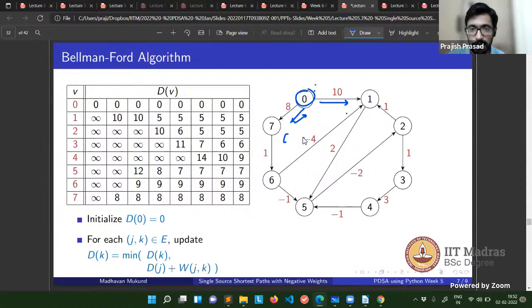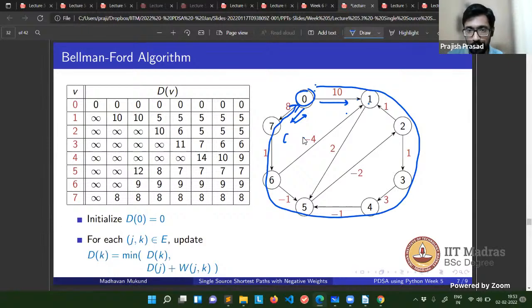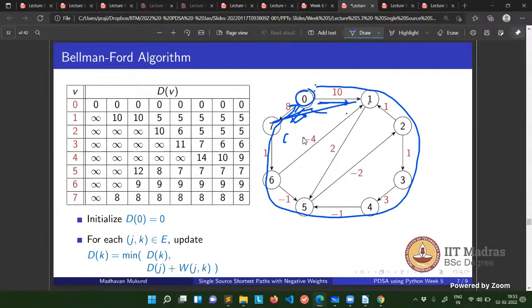So assume that there is a path like this, which goes all the way and comes back to 0. So this is 1, 2, 3, 4, 5, 6, 7 and 8. Okay, so we have run it 8 times, and we realize that there is a path which goes from 0 to 0, right? Now, the next time we run it, we will get a path which goes from 0 to 0, and let's say towards 1.